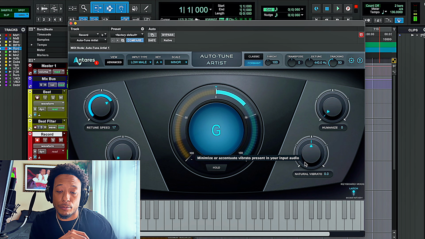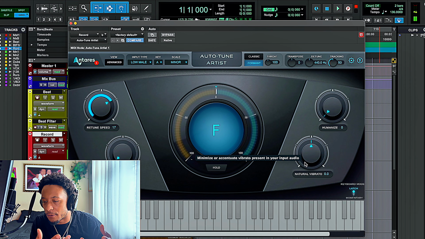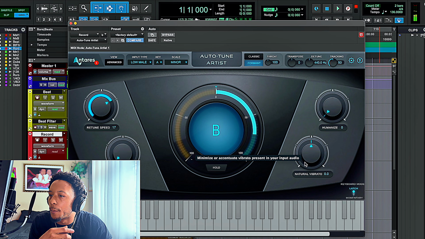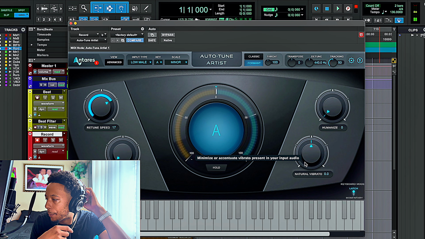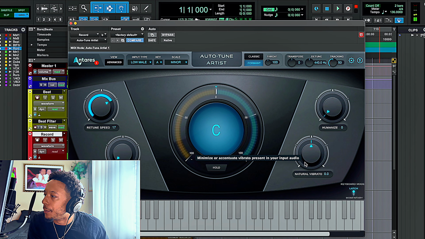And then next we got natural vibrato. Natural vibrato, think about that as this. That's natural vibrato. So if you don't want that, you'll turn it down. It's also used for like runs. So if a person was to do, I can't do a run, but if a person was to do something like, I went on a run, it kind of eliminates that, or you can up that to make it more vibrato, all right?